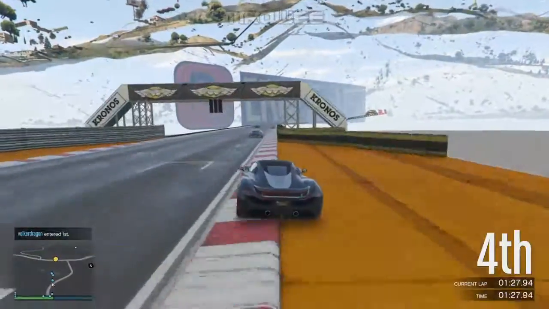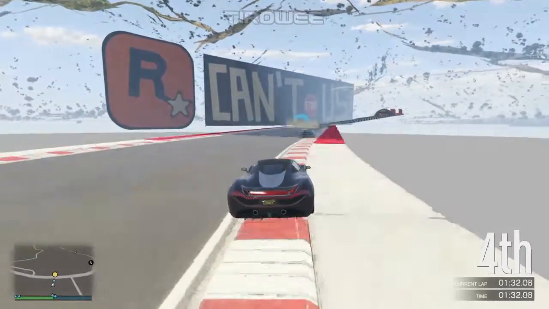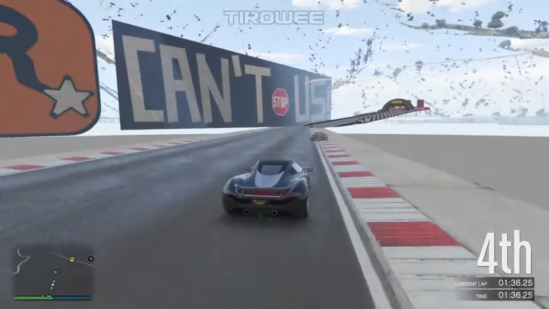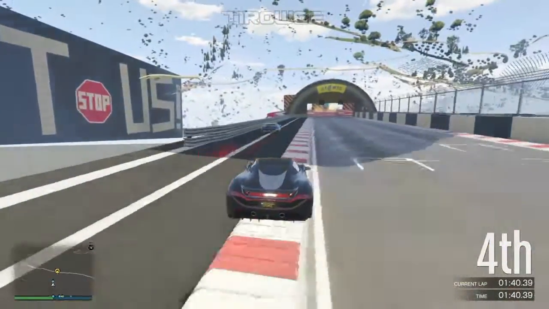Under the map. We need more unique races like this. And the giant message there in the background: Rockstar can't stop us. Well, clearly, whoever made this race, Rockstar can't stop you because this race is under the map. I have no idea how you got under here, but I'm glad you managed to make this race.